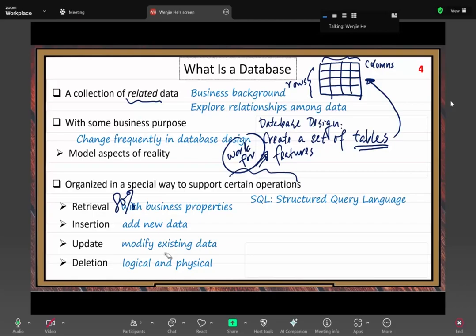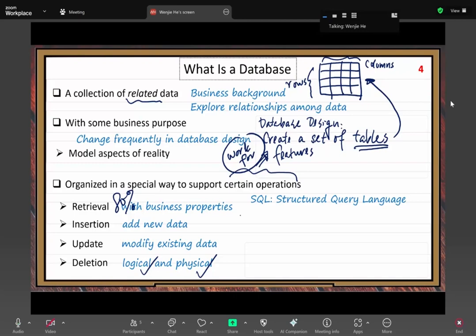So here I gave you the two types of deletion. The first deletion we call the logical deletion. The second deletion we call the physical deletion. I think you can guess the meaning, right? Logical, physical, but I want to explain a little more. First, physical deletion, very easy to understand.